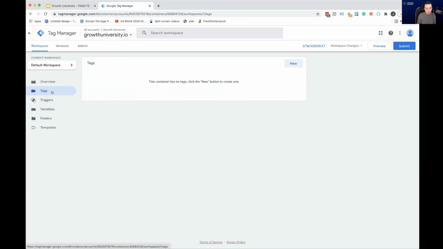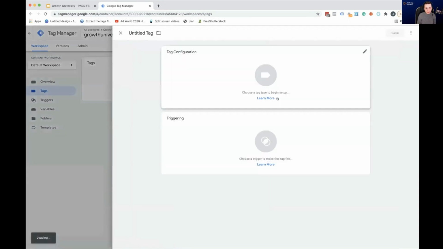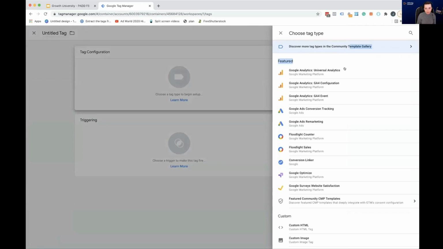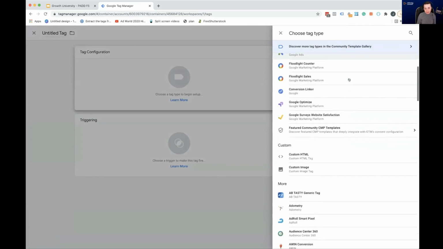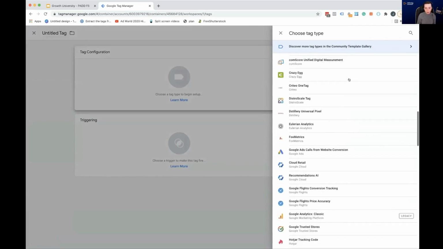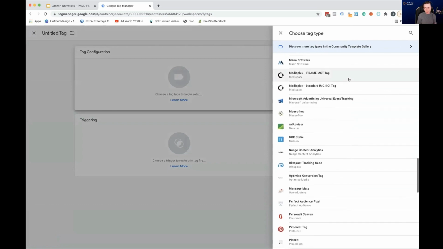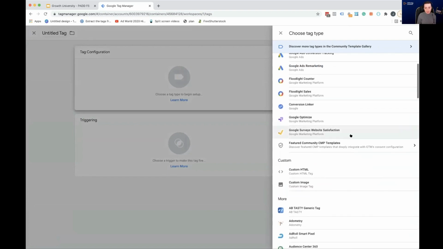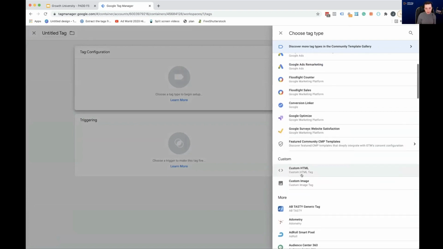And it's very simple in the process, where you just click new, you just add your tag, and you can see along here that there is all of these different options to add in your tag. There isn't an option for Facebook, of course, because hey, Google and Facebook are never going to speak to each other properly, but you can just use the custom HTML option, and this goes for any type of tracking really that you don't see in the list.